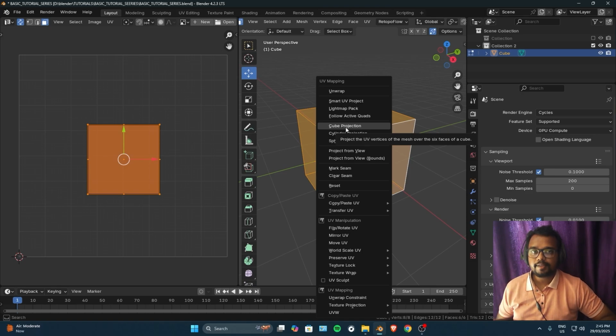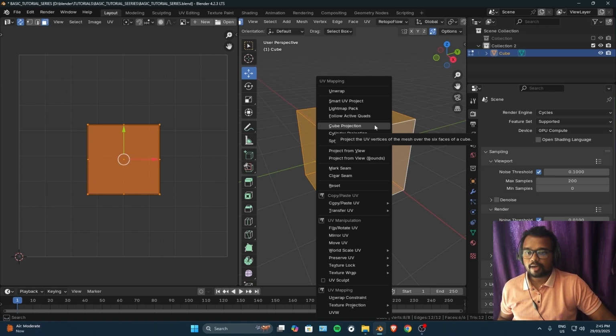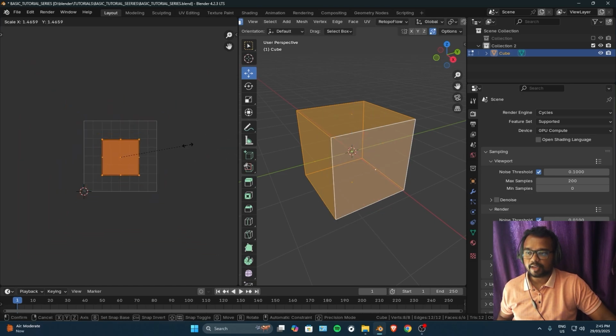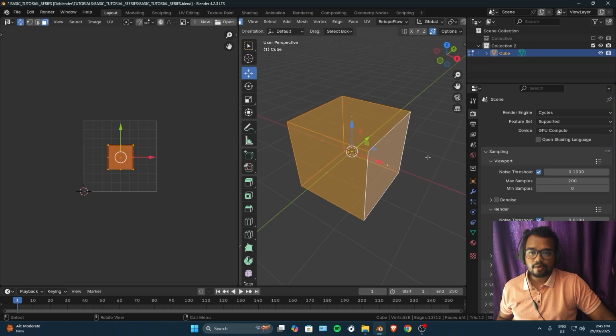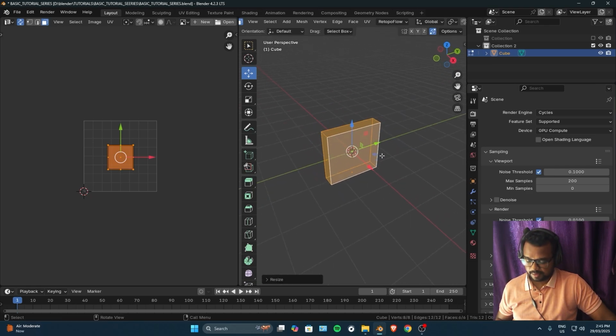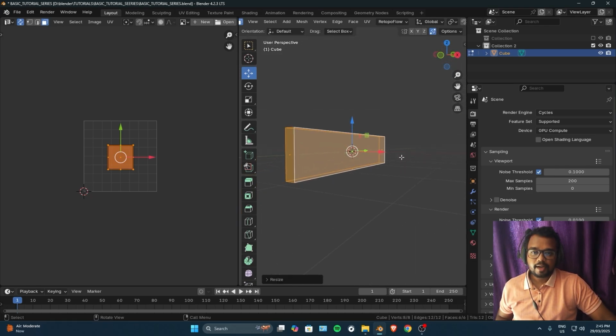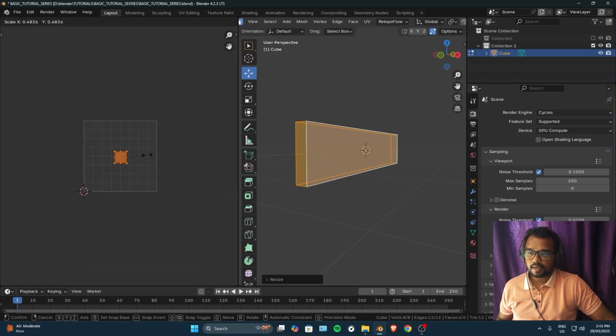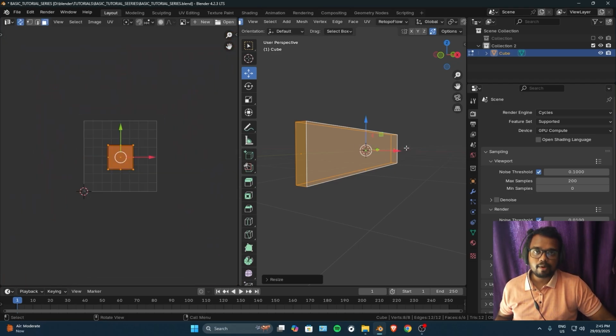So if you have a tileable texture, something like a wall, or if you have a floor. Now usually floors are not 3D objects, they are a 2D plane, and for that you can just hit unwrap and then you can scale it, something like this. But for something like a wall, suppose this was a wall like this, and I want to texture it with a wall texture, and it is a tileable texture. So for tileable textures, you can always scale your UV unwrap like this to increase the tiling. We will learn more about it in future.